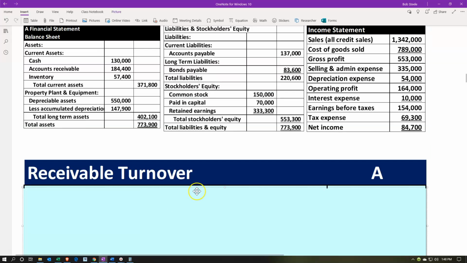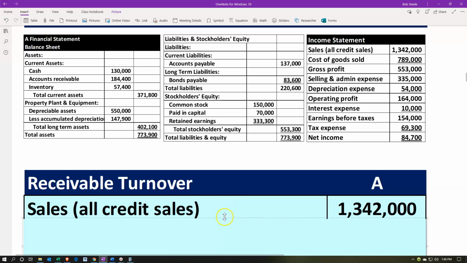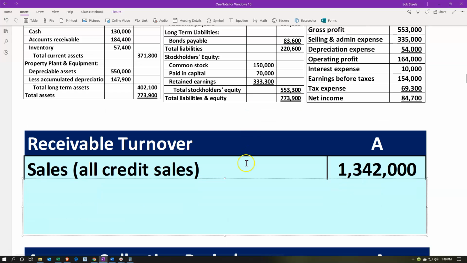So let's start with the AR turnover, accounts receivable turnover. We've got the sales. Notice all the sales are credit sales. This is when this is applicable, meaning these aren't sales for cash. These are sales on account, meaning they're going through accounts receivable, meaning, for example, we invoice the client and we expect to get payment in the future. If there are cash sales, then we may have to figure out the portion of the sales that would be credit sales for this particular calculation.